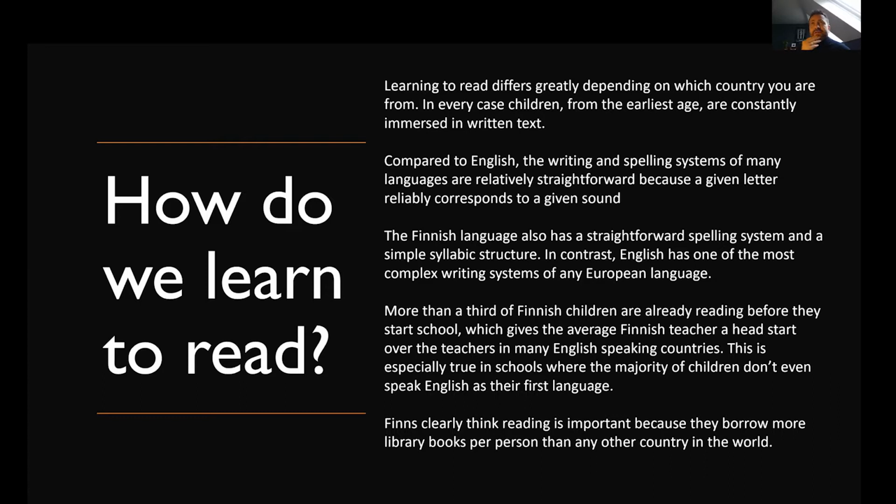So when we have our learners come into our classes, coming from different standpoints or coming from the same standpoint, it's about how they learn to read. Learning to read differs greatly with children. It depends how much immersion in reading they've had from the beginning. They're immersed in text around them, in text on their toys, in the streets and shop signs. Everything around them is text driven. And so very quickly, children notice and recognize what words mean.